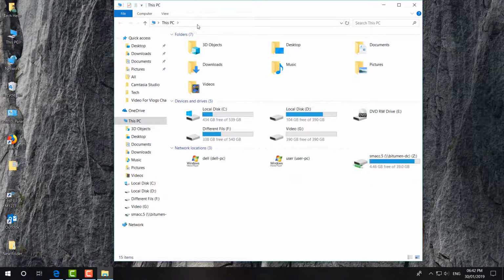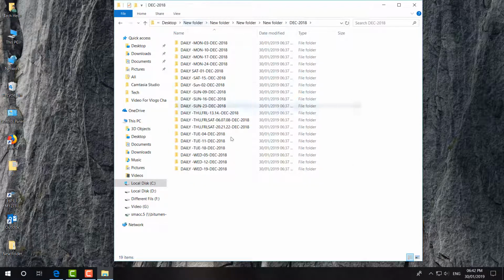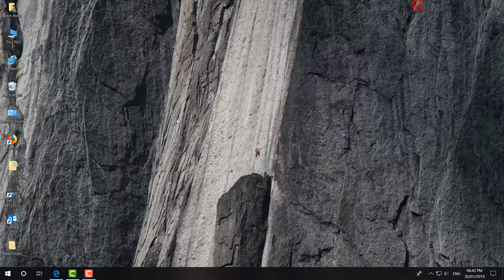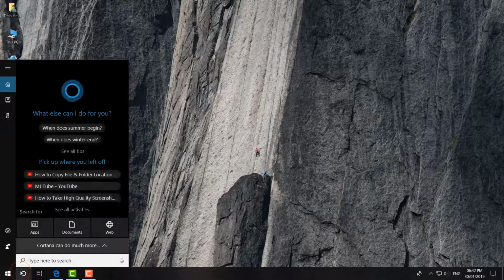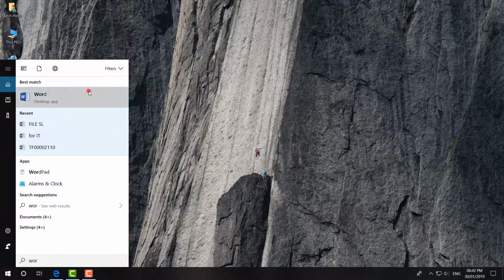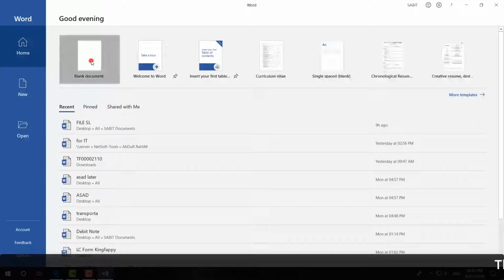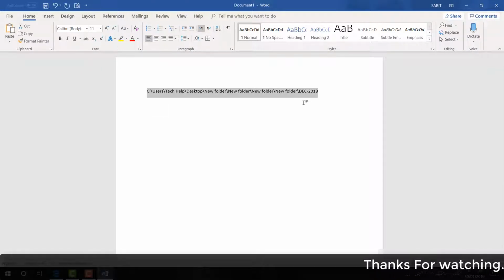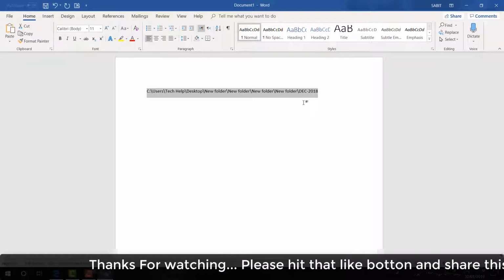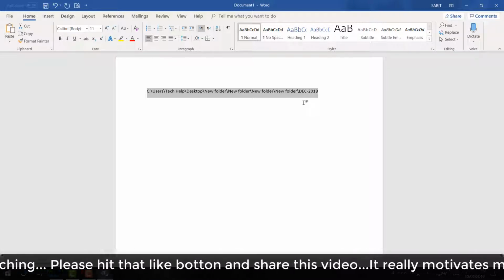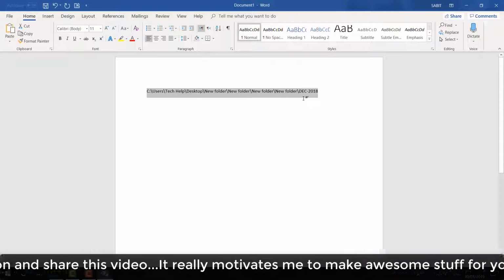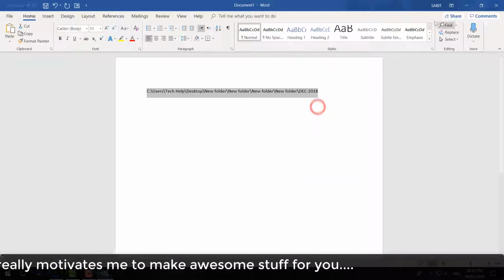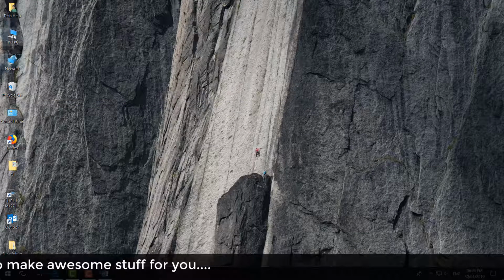For example, I am now in This PC and I paste that link and it will directly jump me over there. Later on you can easily paste that located folder in any Word file or text file, so later on you can easily jump to your document. So this is how you can easily find out any located folder, and easily jump to that location. You can copy it and anytime jump from anywhere.